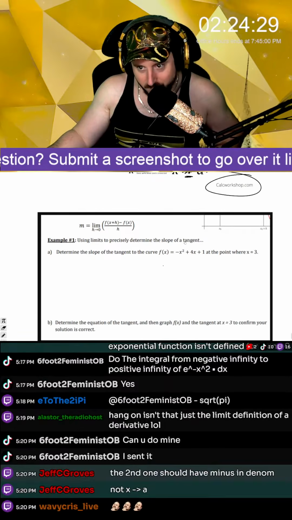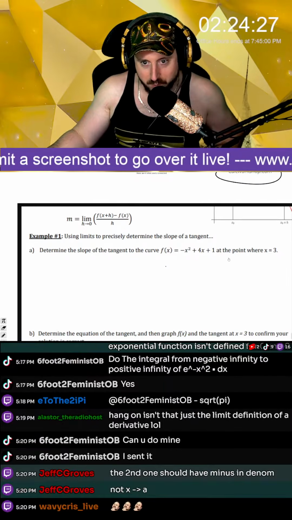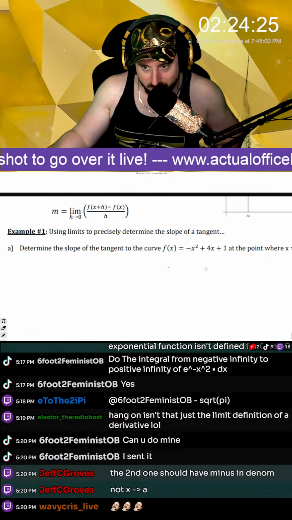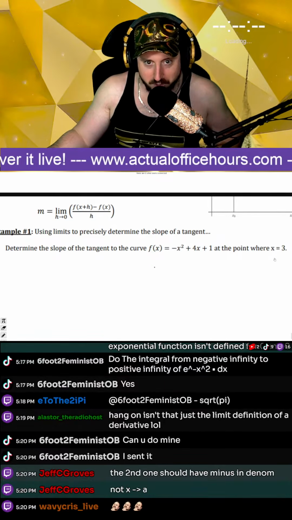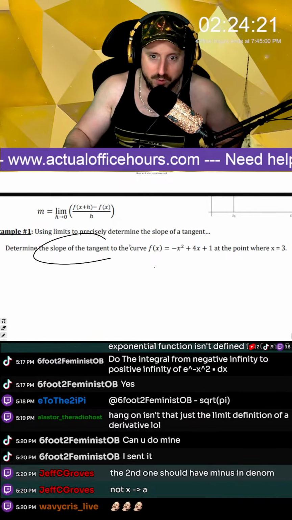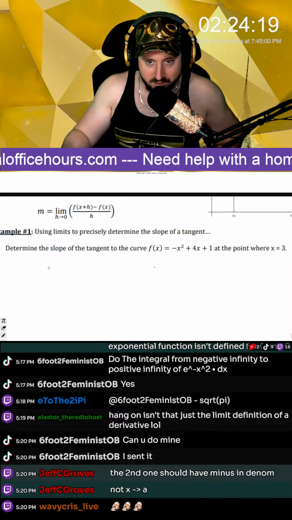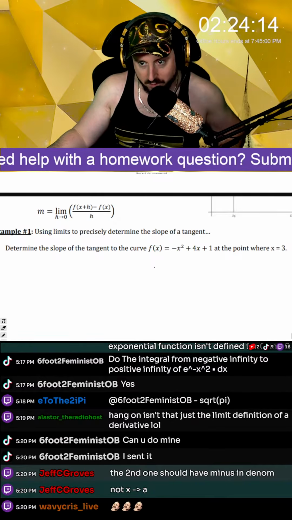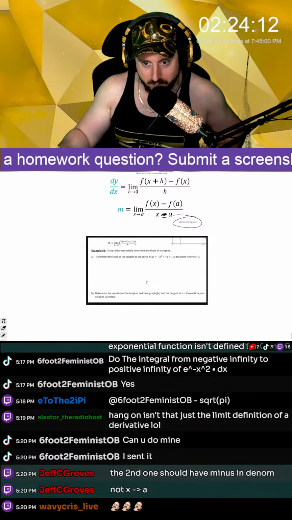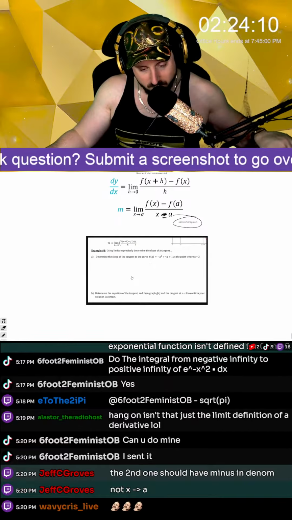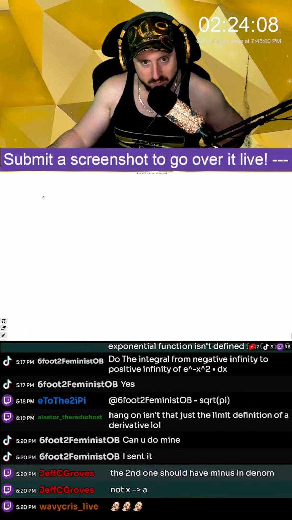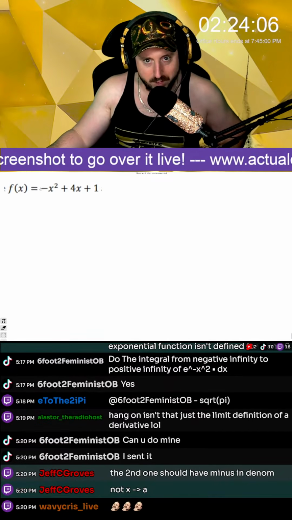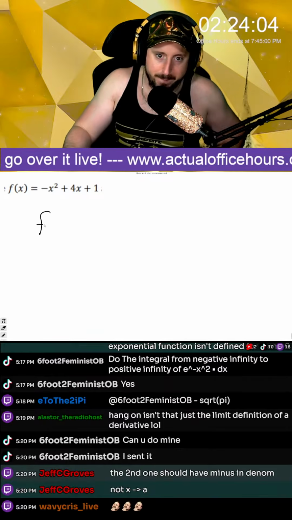Okay. Determine the slope of the tangent of the curve at the point using limits. Great. Okay. Where x equals 3. All right, so slope of the tangent line, that's this. So we're going to have to take the limit. Okay, so first of all, I don't have enough room here to do this. This is criminal, dude. How are you supposed to do this in this small amount of room? There's no room for that. Okay, here we go. All right.